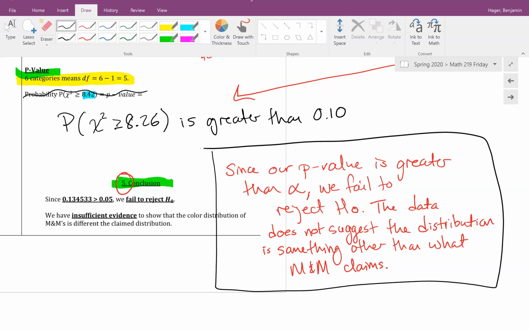Say you're talking about a population at a sporting event, and the claim is that 10% of the people are between 20 and 25, and 30% are between 25 and 30, and so on. They give a breakdown of people's age. If that's the claim, you can test that claim by taking a sample. Take a sample of 100 people or whatever's necessary to meet the requirements. And from our sample, you would be able to determine if that claim is true, or if the data suggests that that original claim is off, and maybe there's a higher or lower percentage of a particular age category. Right? So the goodness of fit test is pretty neat.